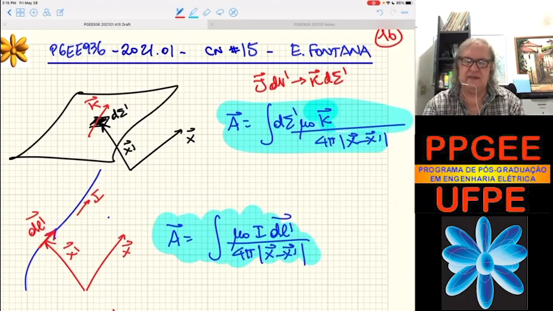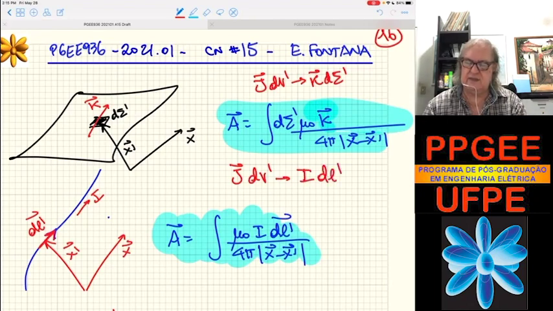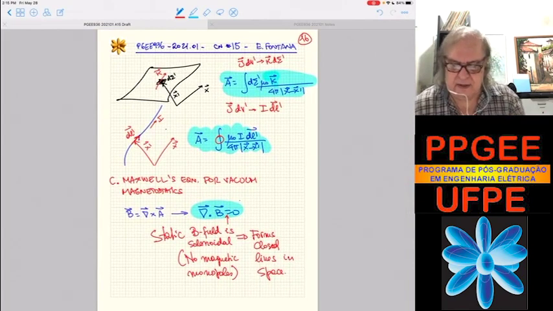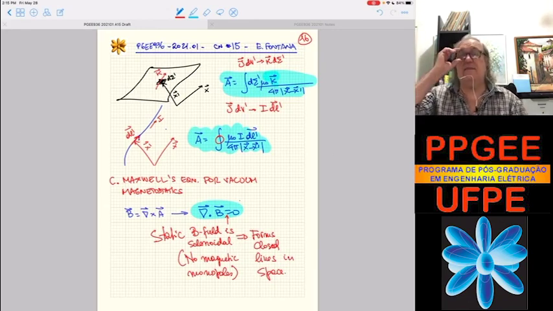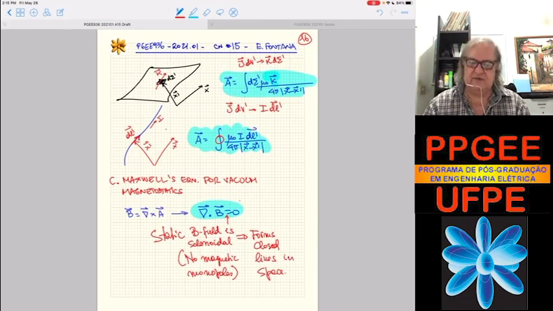So the inverse of the distance appears, the magnitude is a simple magnitude here. It's not the third power. There's no cross product. Well, if we move to a current loop or current wire, seeing a one-dimensional distribution like this, it's going to be this change. And we have the formula for the vector potential. In this case, we have a closed loop, right? Because this is a stationary regime in which the current always makes closed loops. Okay. So we are going to explore a little more of those things in the next lecture, but we are going to end this class today by doing the formulation of Maxwell's equations for vacuum magnetostatics.